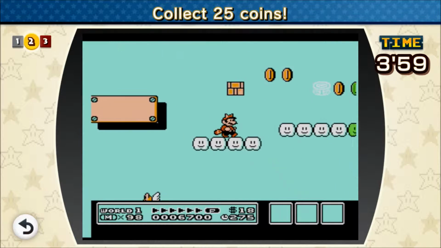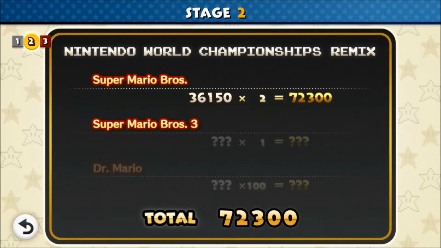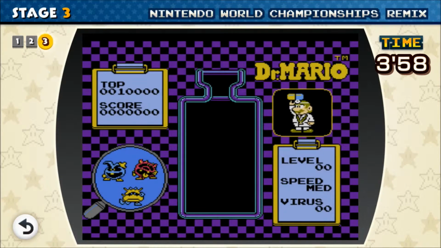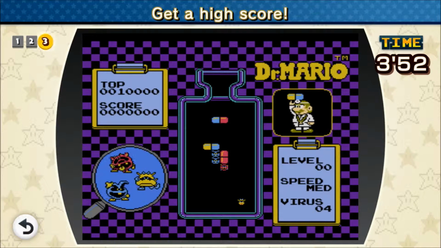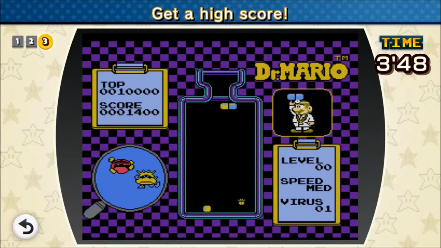So this one you just have to get 25 coins. Deaths can also count to that total, but I wouldn't go for those. So there we go. Those are my points for that. So now the remaining time I have, I have to go through Dr. Mario and try to get a high score. So literally, really all I have to do is just chain these up and try to get as many points as I can.